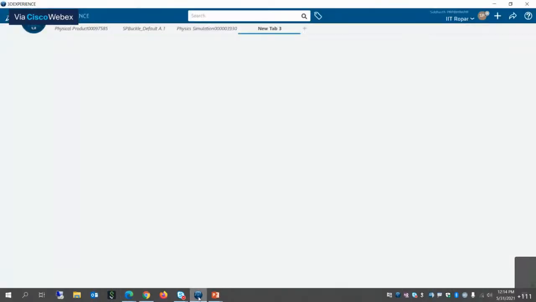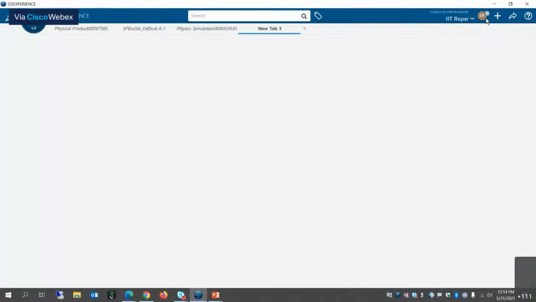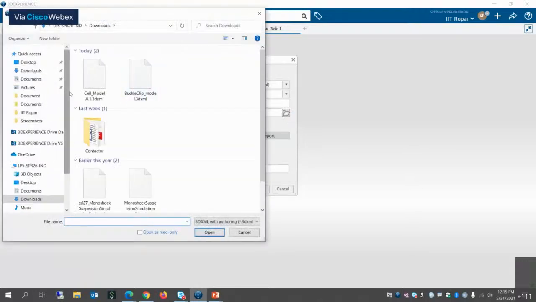Okay, so for the ones who have downloaded, I hope the file must have downloaded by now. So we'll replicate the process that we did initially. We'll go on to our plus icon and we'll do new content. So we are importing the file, we'll use import, I'm sorry. Yeah, we'll import the cell model which we had just created. It needs to be a 3D XML file format. The source needs to be a file on your disk. You can select it from something else. But at this point, since the cell model is in our downloads, we'll just go and select the component.